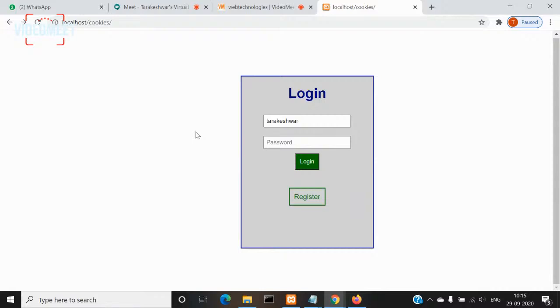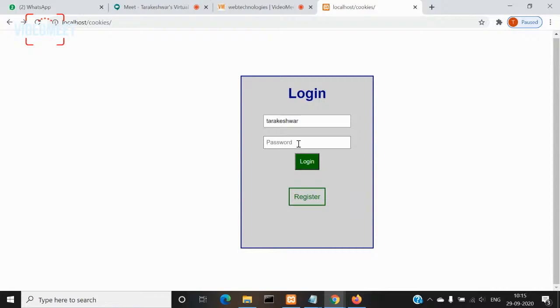You can store public information using cookies because it will be stored on the client machine. But a session will be created on the server, and as long as you are logged into your application, your application will store your information like your username and password, email, etc., on the server temporarily. Once you log out of the application, automatically that information will be removed. So this concept is called session handling.